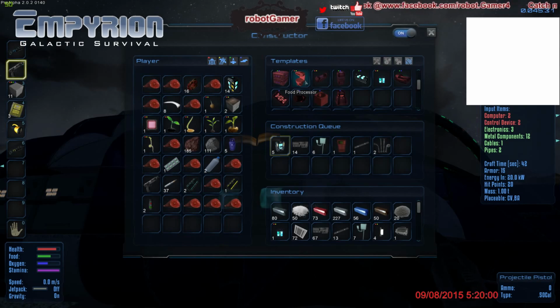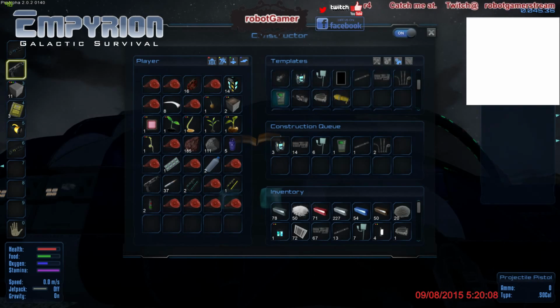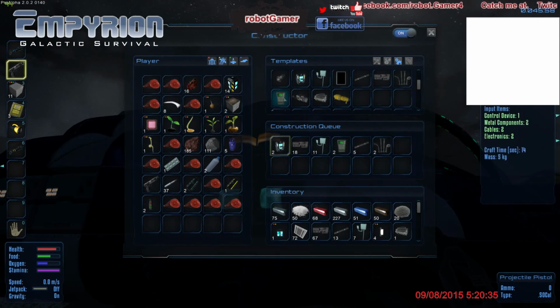And what haven't we done? We haven't done the computer yet. And it was 2 computers, right? Yeah, 2 computers. So we need 2 more computers. We need 2 control devices, 4 metal components, 4 cables, and 4 electronics. We'll make 2 more computers.